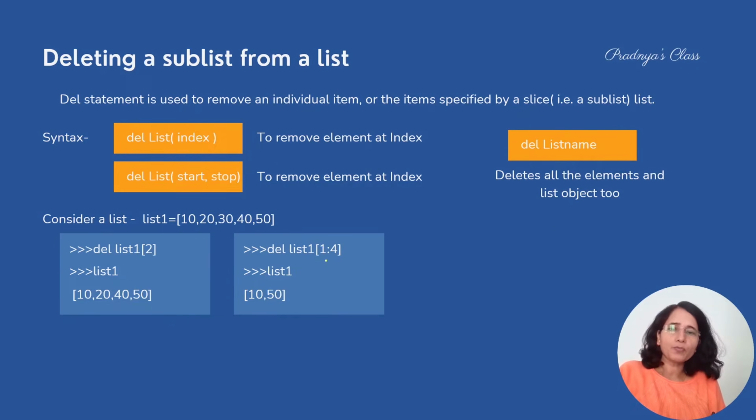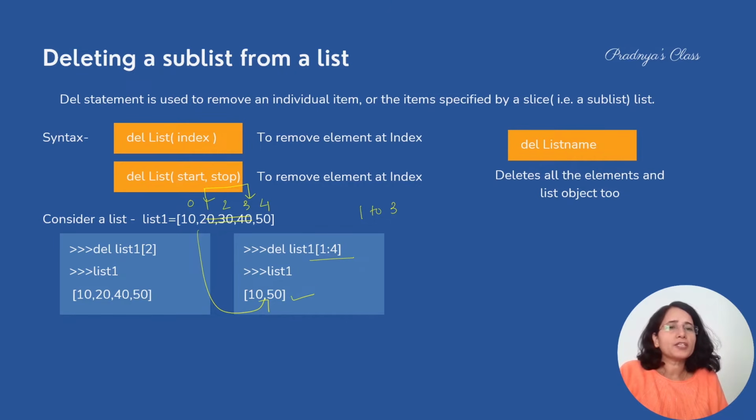Let's delete one portion of the string specified with this index. So starting index is 1 and the ending index is 4, but that we don't include. So we will take 1, 2, 3. So let's try to understand what we will get here. So these are the index. Now we have to take from 1, 2, 3. So this portion will get deleted. So we will get the 10 and 50. After removing these 3 elements, this is our output.